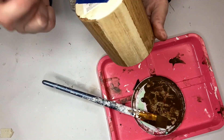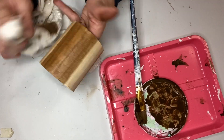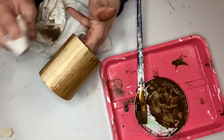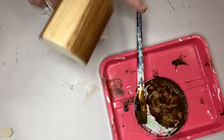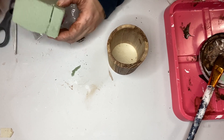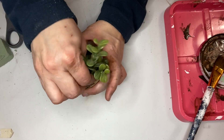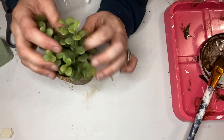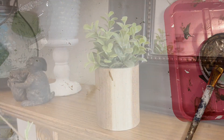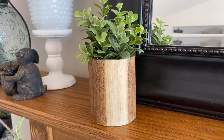After removing the tape I could see where it had bled, so I just took my rag and blended the stripes where they'd bled, which created a really nice transition from dark to light. If you want crisp stripes, use the wax without adding water. I put a little flower foam in the cup, added boxwood, and gave it a coat of mod podge over the bare wood stripes. I love how it turned out — if I bought this at TJ Maxx it would cost about nine bucks.